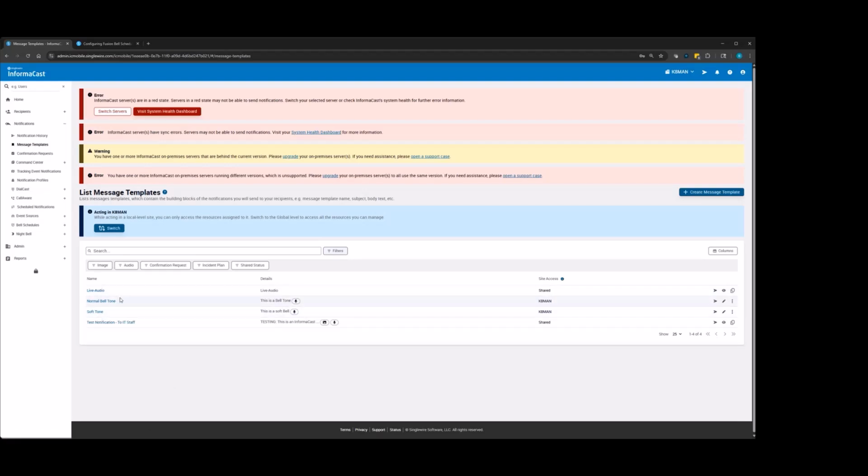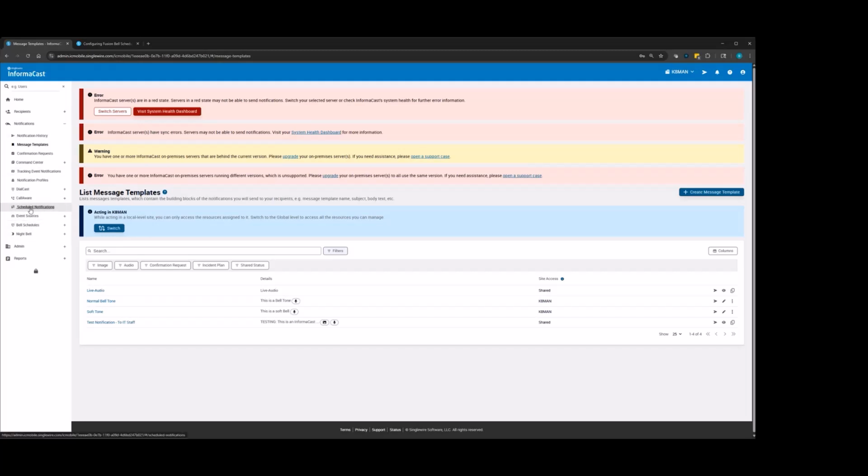That should make sense. So I've got a normal tone and a soft tone, and I've got my live paging broadcast. These are the three things I'm really going to need to continue administering 95% of what this does from a day-to-day perspective. So we've created some message templates. That's block number 2. So we've got device groups, message templates, and now we're going to put them together in a couple of different ways and show you how powerful the system can be.